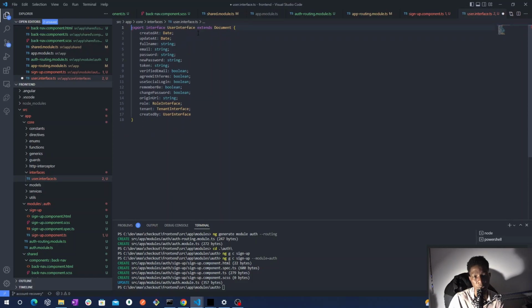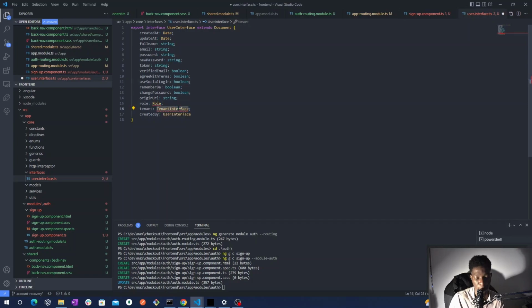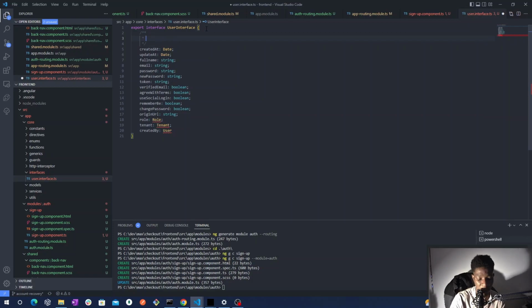Now we remove everything here, and we say we have our role here and our tenant also, and a user here, and we will remove this. We'll add documentation because we need to add documentation every time.